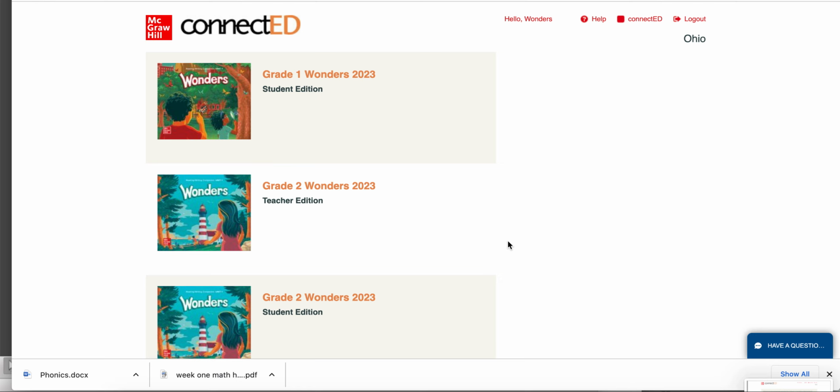Second grade teachers, wonderful, wonderful teachers, Miss Dean and Miss Lawrence. You guys are going to love this. But unlike K1 and 2, unlike kindergarten and 1, y'all got some research to do, okay? You will have to go pull up resources when you get ready to do intervention. It is not embedded within the lesson like K and 1 is, okay?